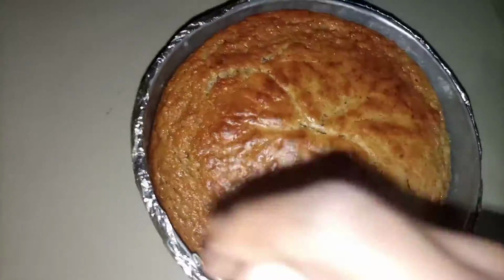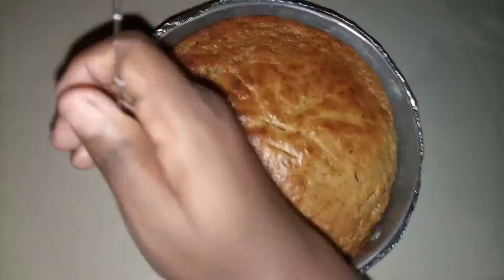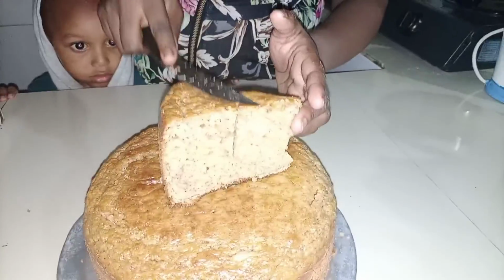Weka serviettes inside a foil, alafu put around the pan, okay? The serviettes should be wet, and the cake is now ready. Ndio hiyo nakata. It was so sweet.